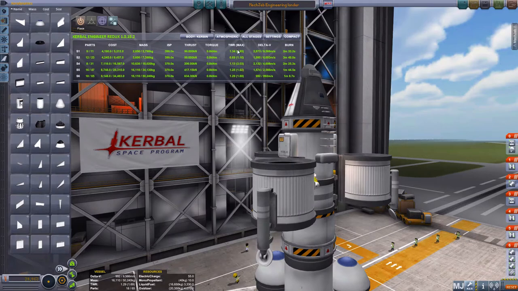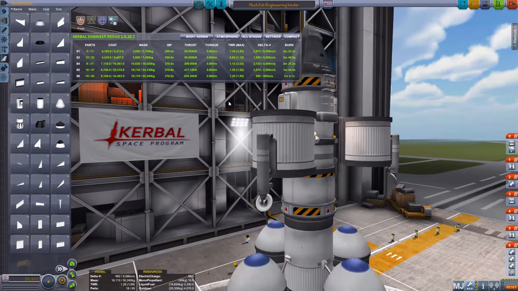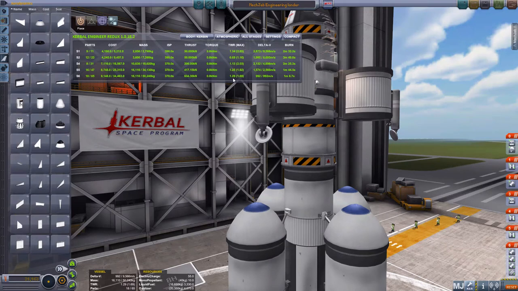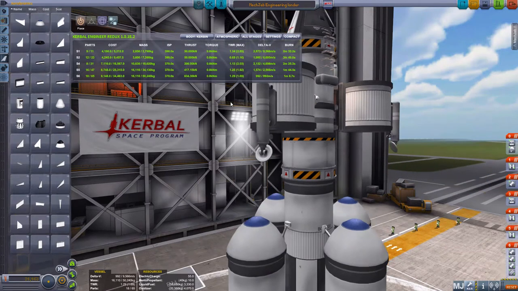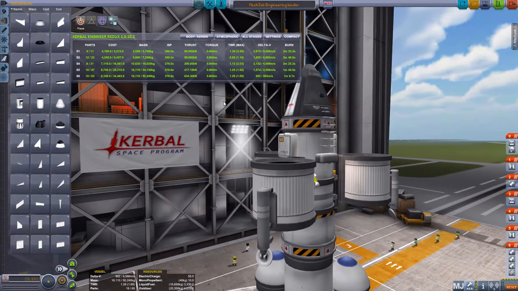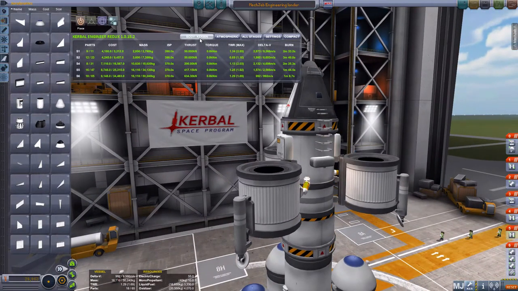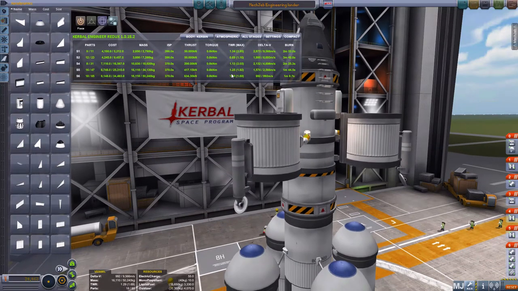Now, next you have the thrust to weight ratio. This you should know. Well, if you don't, this is what it is. Thrust to weight ratio is the ratio at which your rocket can get off the ground. Now, we're on Kerbin, and you can change your stats for the body you're on. Let's go back to Kerbin. And thrust to weight ratio, when we first launch, will be at 1.29. You'd need this thrust to weight ratio to be above 1 to get off the launch pad. So this is going to be a bit slow. 1.29 is not that high over 1.